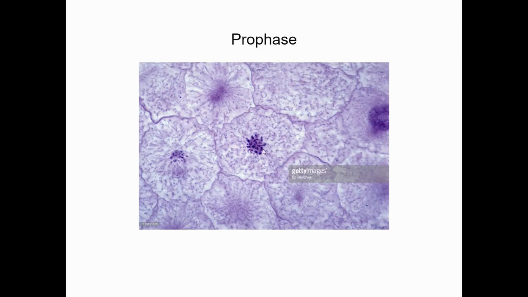This is what it looks like in real life. Here's a cell that's in interphase. Notice you can't really see the chromosomes. They are still there, but you can't see them because they're not condensing up, because you're not getting ready to move. If you've ever moved in your life, you don't go from just having a room that is laid out the normal way that you have it to automatically a new room. What do you have to do? You have to put everything in boxes. You have to condense it up. And that is what's happening here.